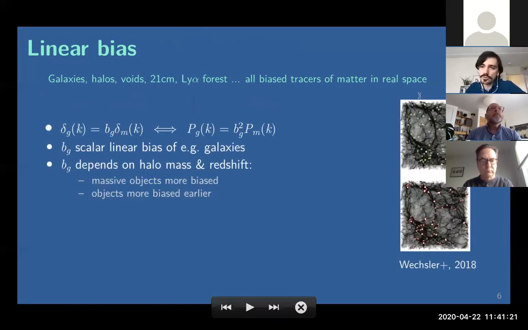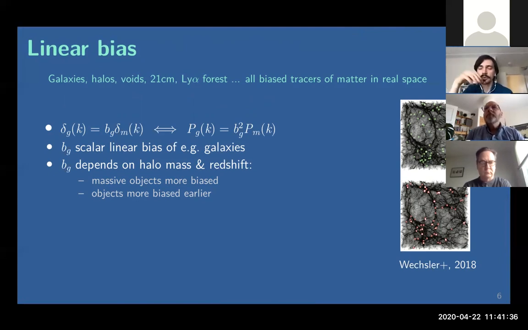I tried to make this figure so you can also visually see how different tracers can be differently biased. In this figure on the right, you see the underlying matter field with this web. That's really not what you see in observations, but you see these points. For example, you can roughly see that on the top panel, the green points are less clustered than the red points on the bottom. The red points appear closer together and more non-random. That's what we mean when we say that a tracer is more biased compared to the matter. So the red one will have a bigger bias than the green one.